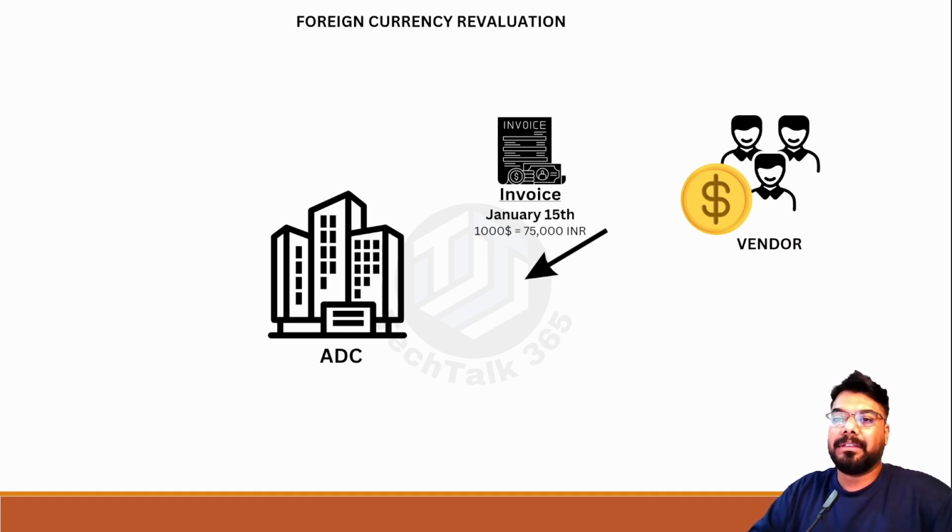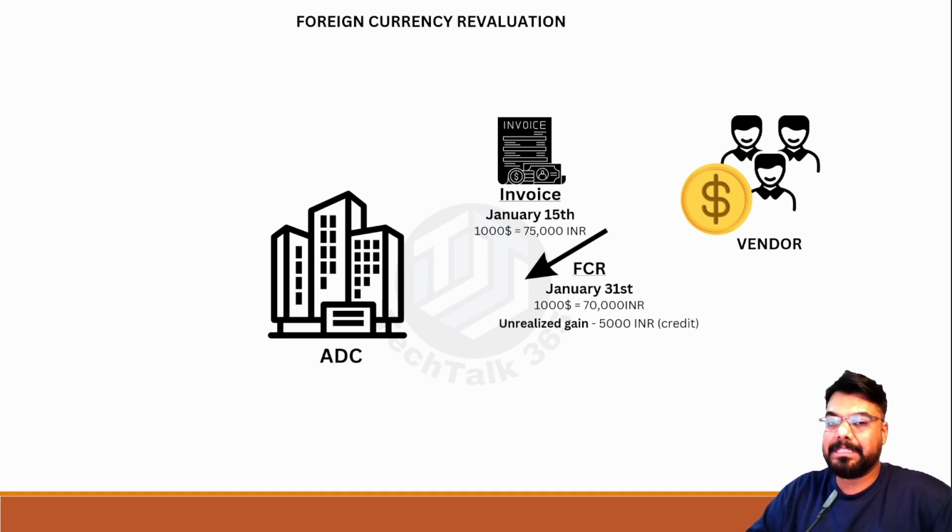When you run the foreign currency revaluation, what it does is it reevaluates the transactions based on the exchange rate that we are giving while running the foreign currency revaluation. That is, let's say that I'm running a foreign currency revaluation on 31st of January and I'm considering the exchange rate of 31st of January. So on the 31st of January, the exchange rate is slightly reduced for INR to USD, meaning it's only 70 INR per USD. So that will give me that only 70,000 Indian rupees that I will be paying back to the vendor if I'm about to pay my invoices on 31st of January.